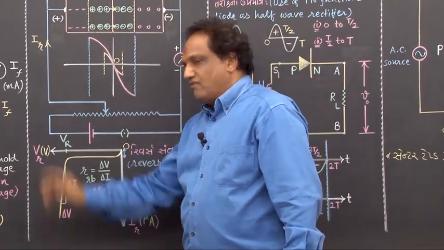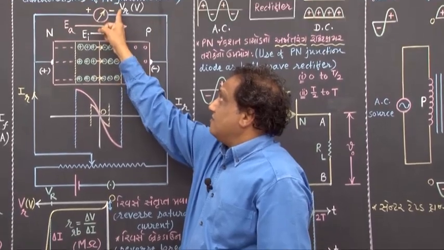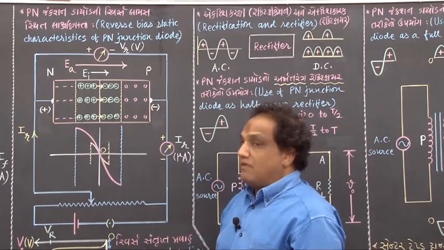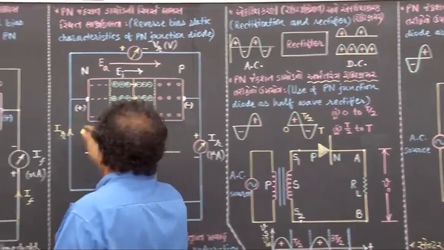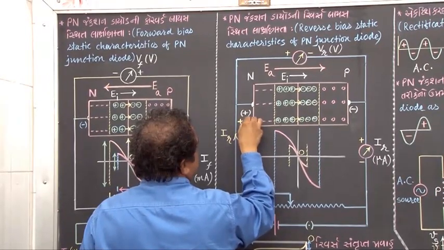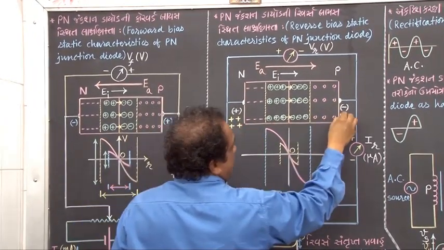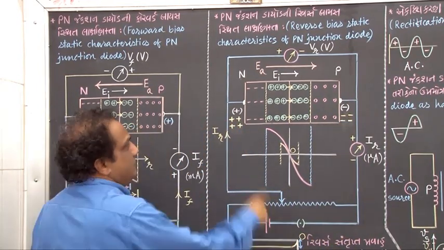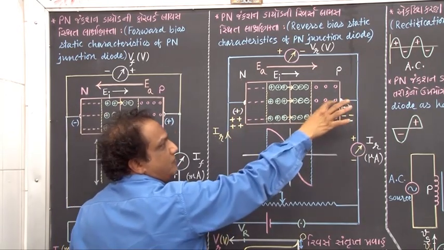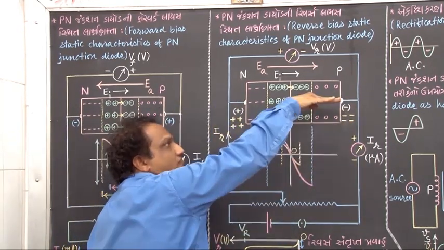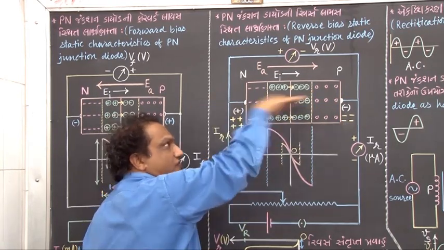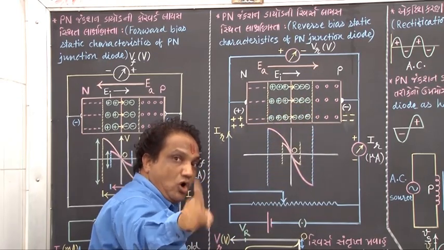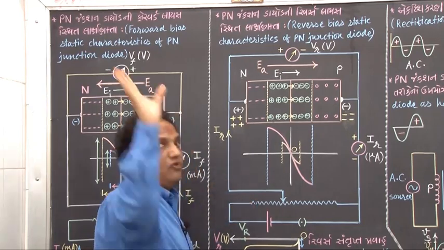Fine. Now tell me, you slide this terminal towards the left. As you go on sliding towards the left, what will happen? The reverse voltage applied will go on increasing. This end will become more and more positive, and this end will become more and more negative. Then at one stage this will become tremendously positive and this will become tremendously negative. So in this direction we will have a very strong electric field, and that very strong electric field inside this PN junction diode will cause breaking of the majority of covalent bonds.